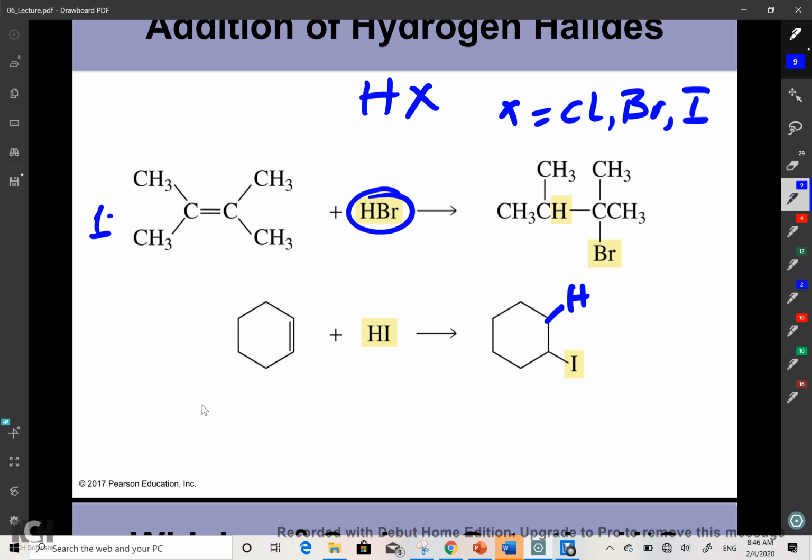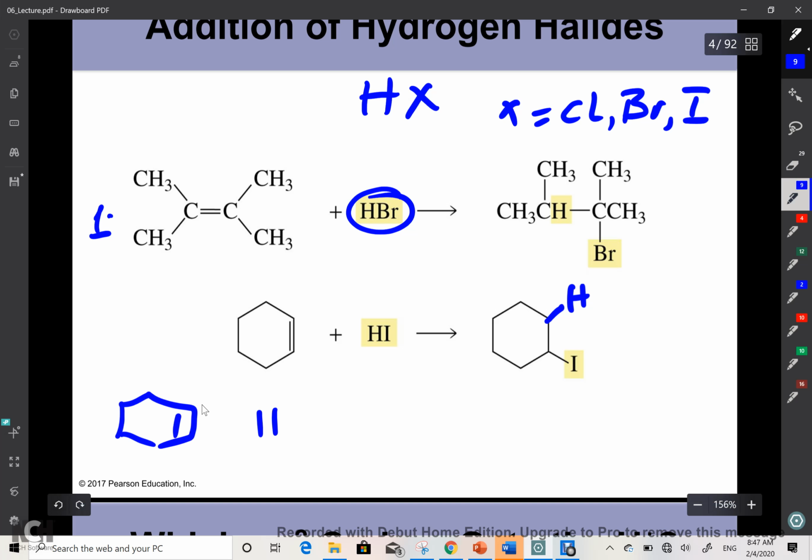Why does it not matter in these two cases? Because the molecule is symmetrical. They are exactly the same. So that's why it doesn't matter in this case. In the future, we'll see cases where there's no symmetry, and we'll talk about the rules that govern the selectivity. And that rule will have to do with what she just said, stability. And that's basically everything about these addition reactions of alkenes. That's basically it. Okay? And so if you did that mechanism correctly, I will do the second one.